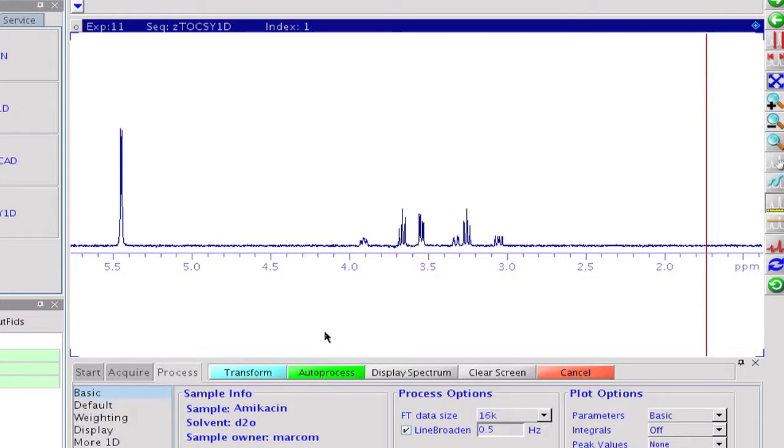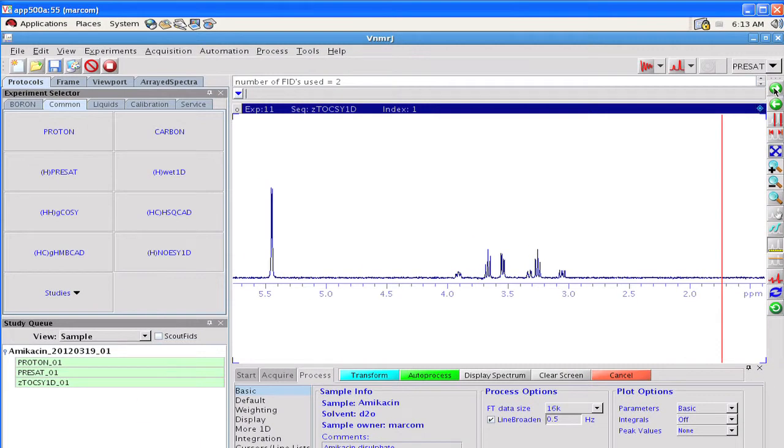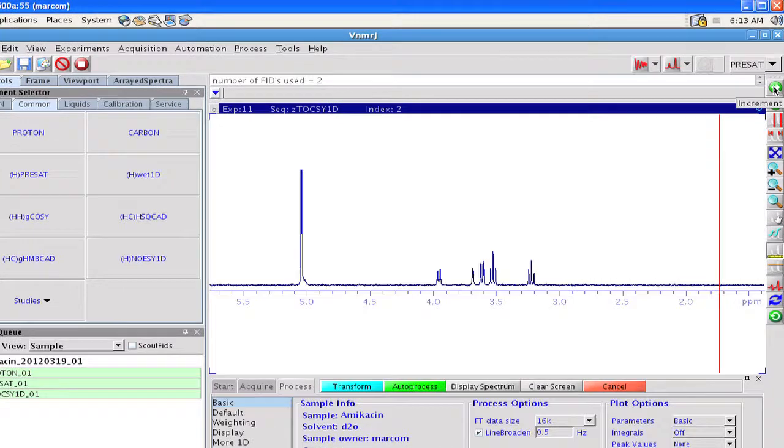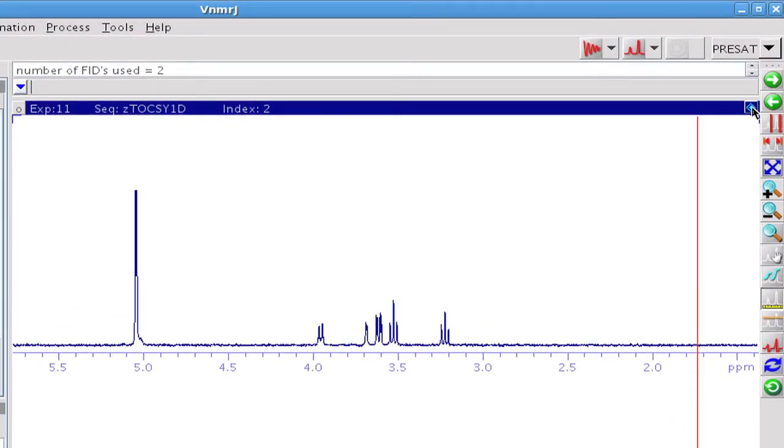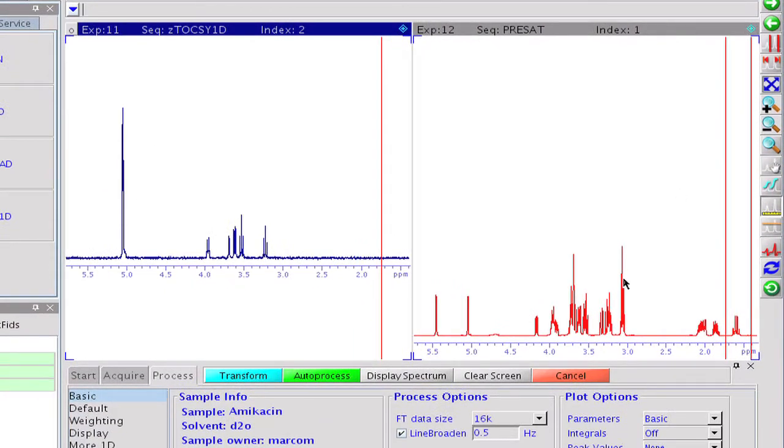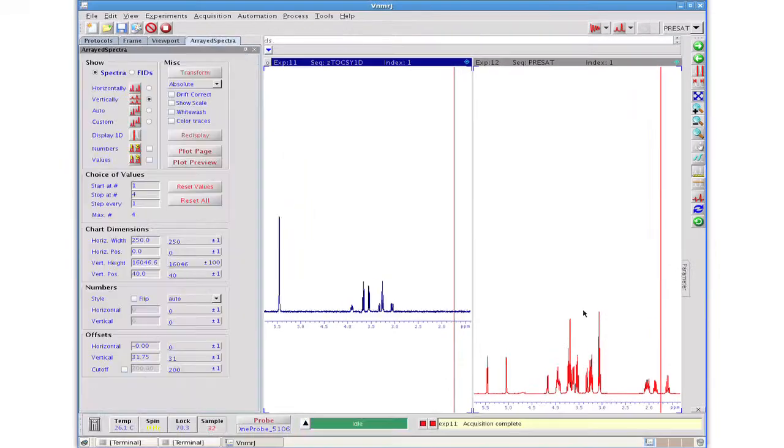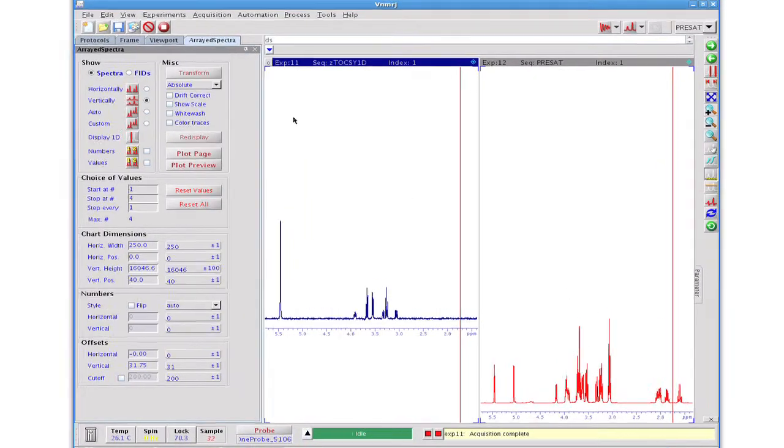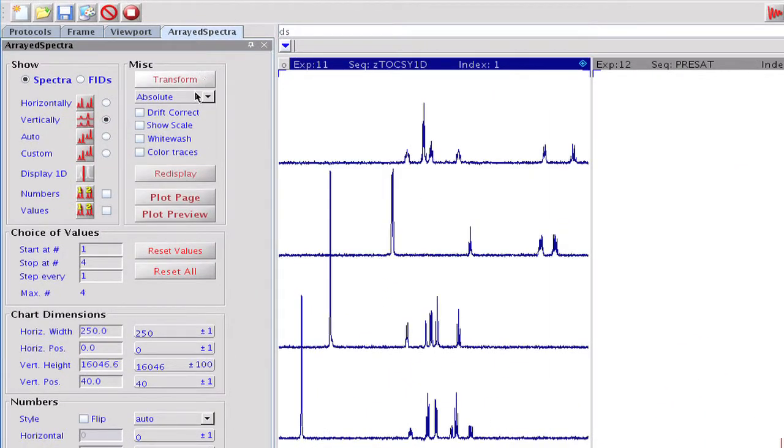A renewed Fourier transform makes the second sugar subspectrum accessible. In the remaining acquisition time, we can prepare for an overlaid display between the original proton spectrum and the set of 1D Toxyspectra. We select an additional viewport with the pre-sat spectrum there. When all the data are collected, we make the final transform and overlay the spectra.